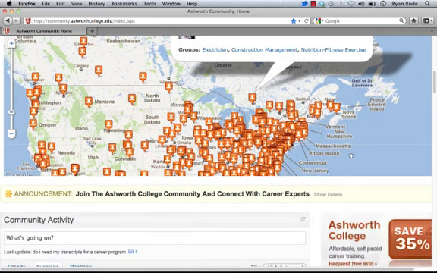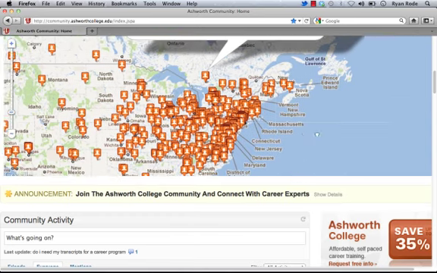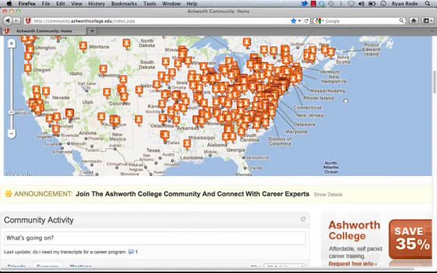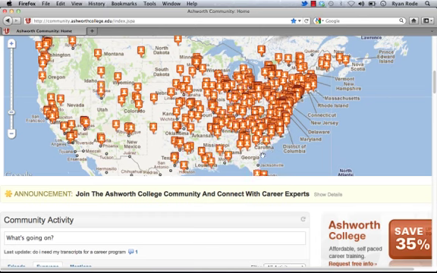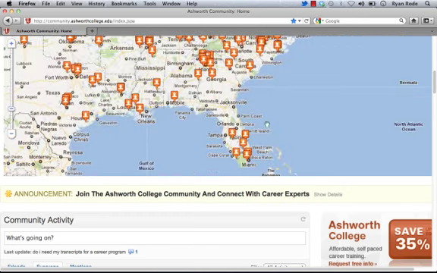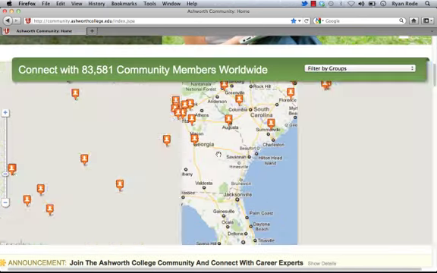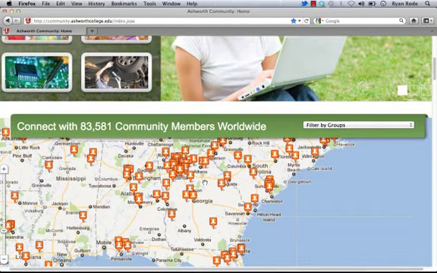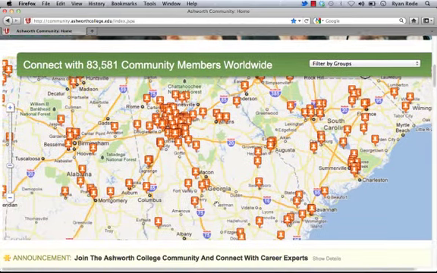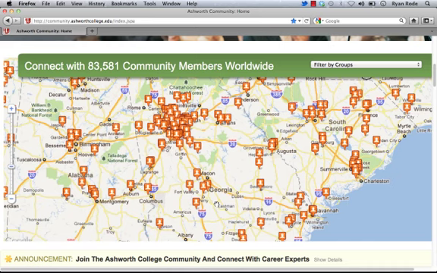Anytime you want to zoom in to the map, and right now I just double clicked on the map to drag it around, and we are in the Georgia area. So anytime I want to zoom in, I can just double click on the map, and it'll continue to zoom in to the city level and populate with different members that are in that area.